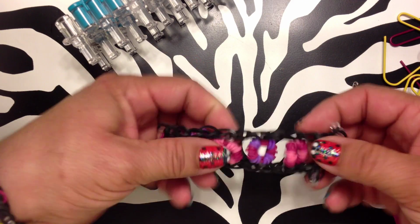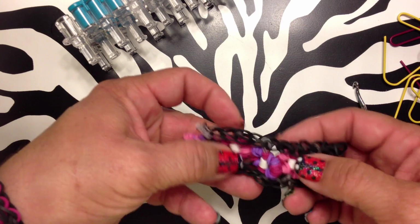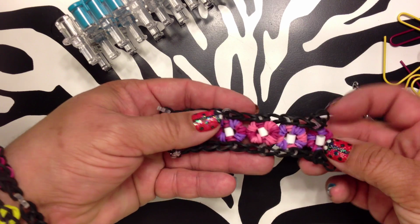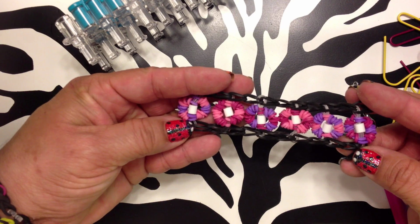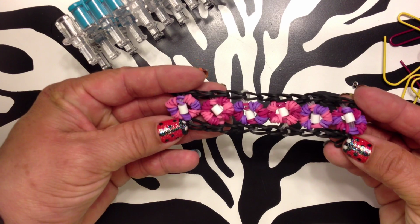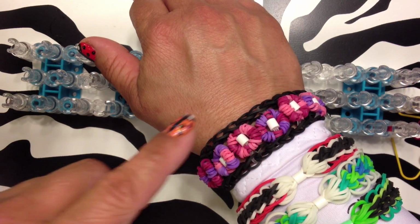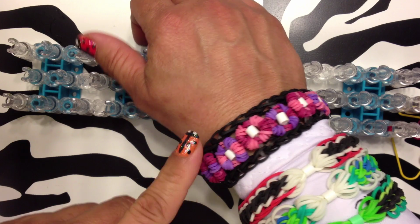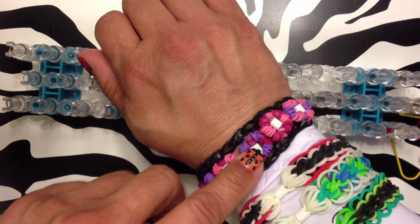Okay, so here is the finished one. Like that. I like that. I like the pink with black. So I'm going to finish this off and I'm going to do a hair rubber band for me. Okay, so here is the finished bracelet. I really like those colors.